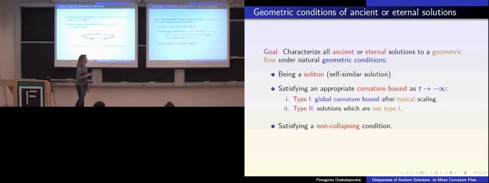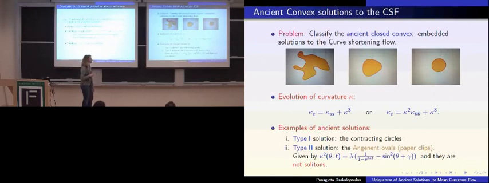And another condition is the so-called non-collapsing condition, which I will explain in a second, in the context of the mean curvature flow. Okay, and we will be talking only, for today from now on, about the mean curvature flow. But because the curve shortening flow is just the one-dimensional mean curvature flow, let me briefly discuss this case. Everybody knows what the curve shortening flow is. You evolve a curve, which in this case is the boundary of the yellow region. And for the purposes of the next two slides, this curve is embedded in the plane. And you evolve it by the curvature kappa.